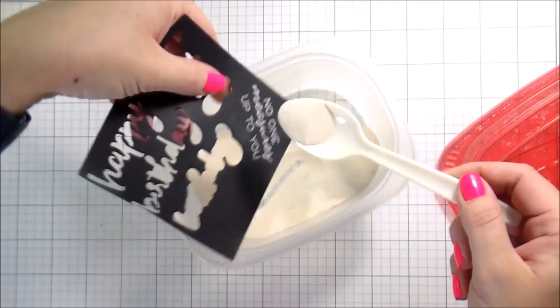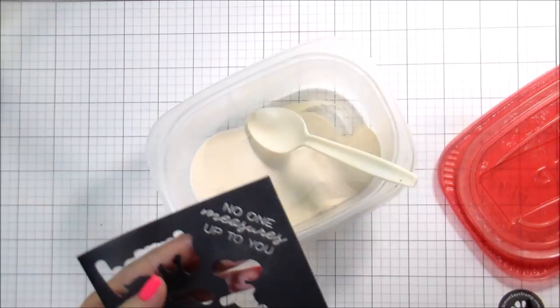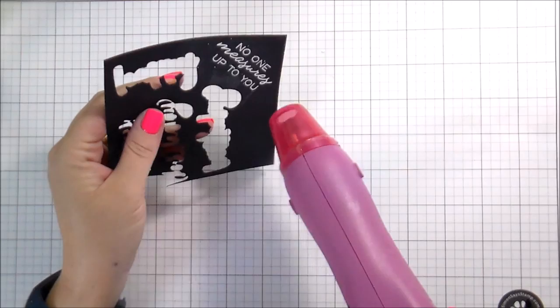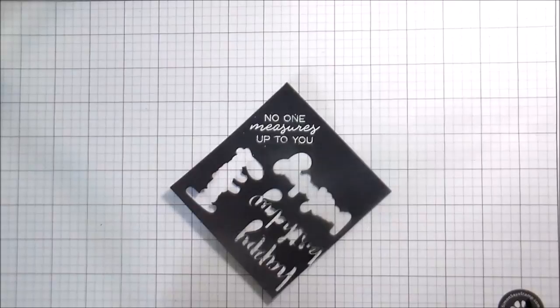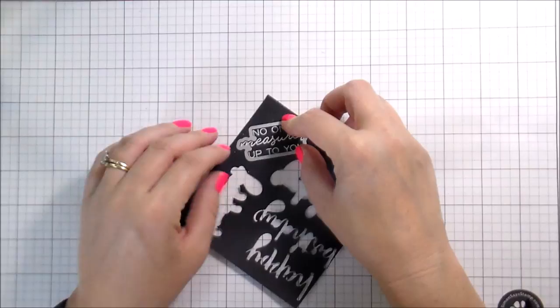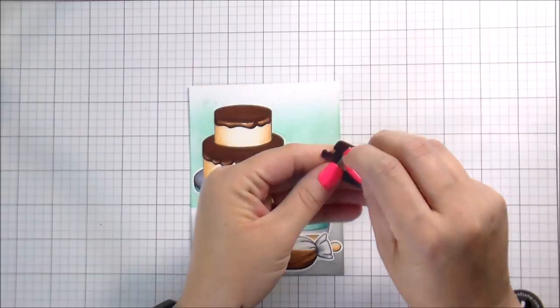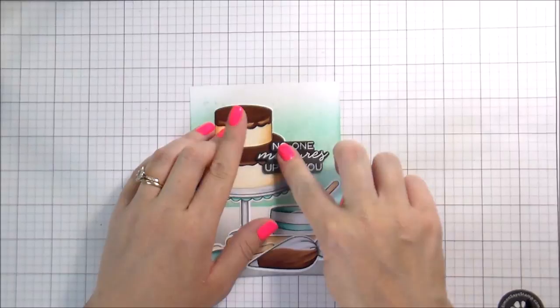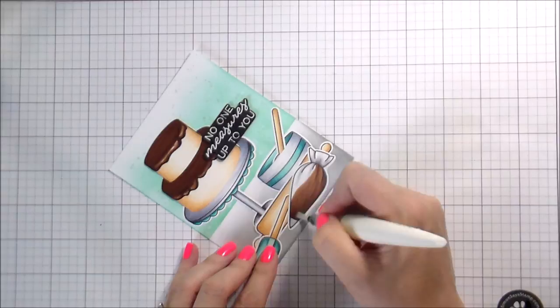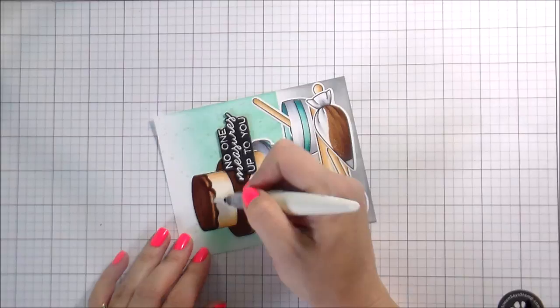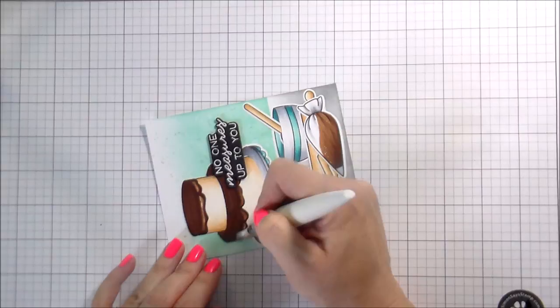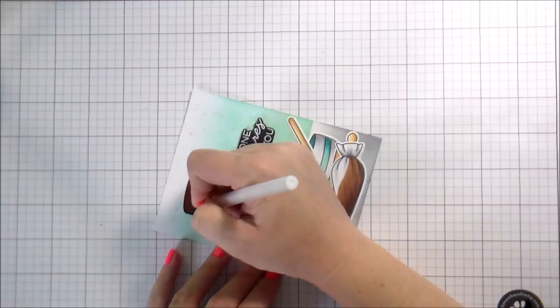The one with the accessories is baked with love. The sentiments are you bake me happy. So anyway, that one does come with some really good sentiments. I used the you bake me happy because I thought that this particular sentiment matched really well. It says no one measures up to you. And then it'll be super easy for me to just pop a happy birthday sentiment on the inside. And it really could be used for just anybody's birthday that I have coming up. I did kind of toy around with using the candles in the fancy frosting set on top of the cake, but then I was worried it would be too tall, but that is a really good option as well.